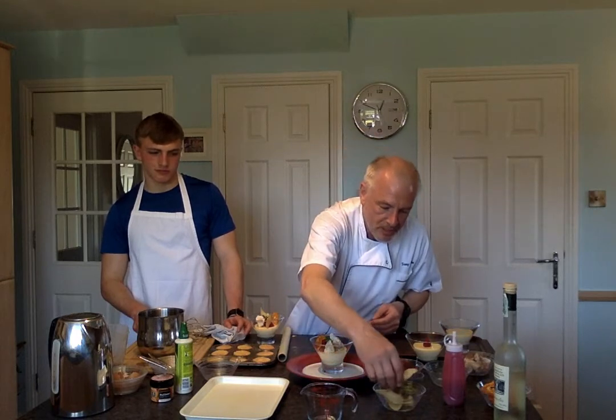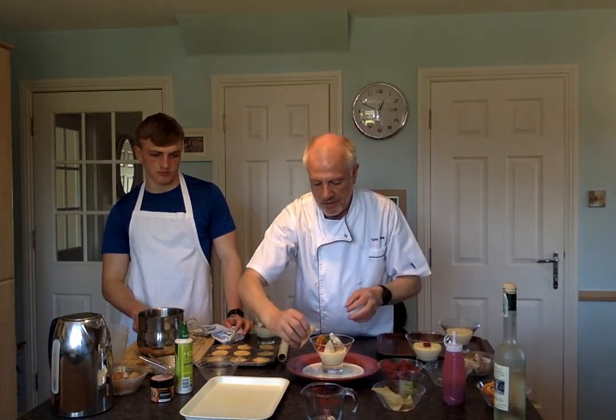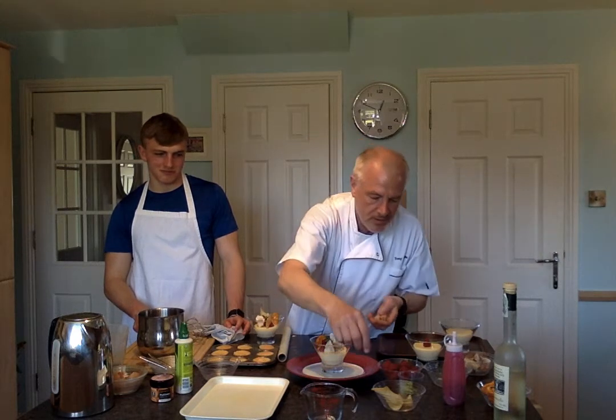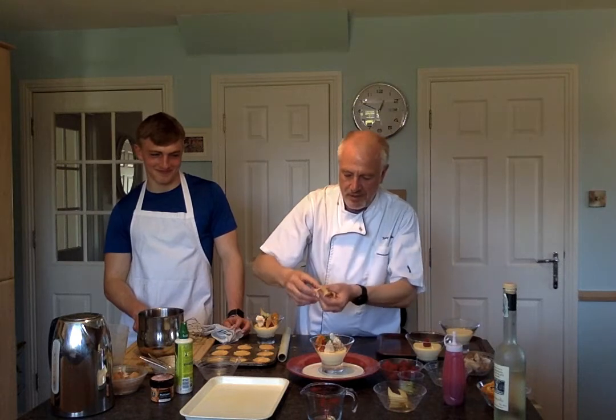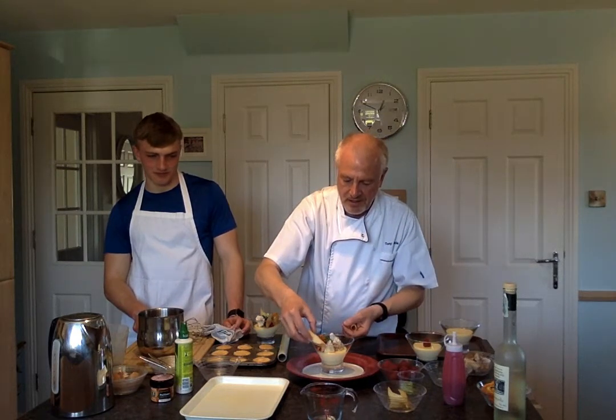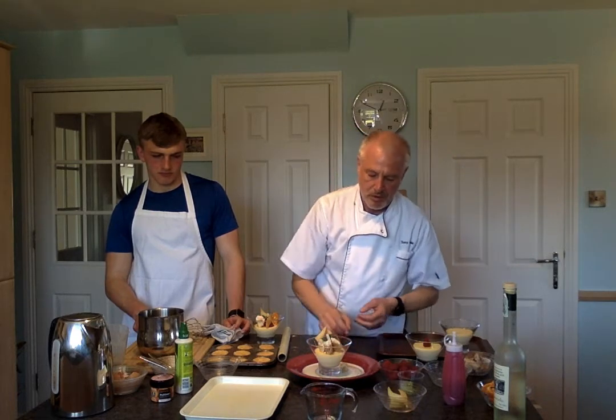Now we've got a little bit of biscuit, so you can either just hang that on the side maybe, if it hangs on the side that is. I don't know if you want to just hang it on the side like that, like a cocktail. So it looks like a little cocktail, and maybe put a couple on the side. You've got that, I'll bring it up to the camera, maybe you can see it a wee bit better.